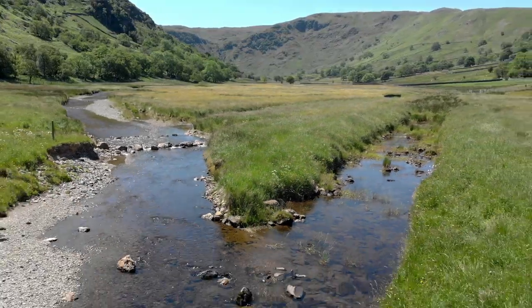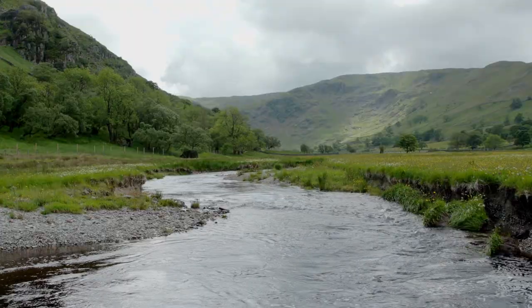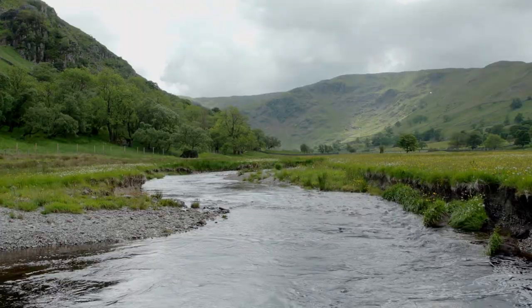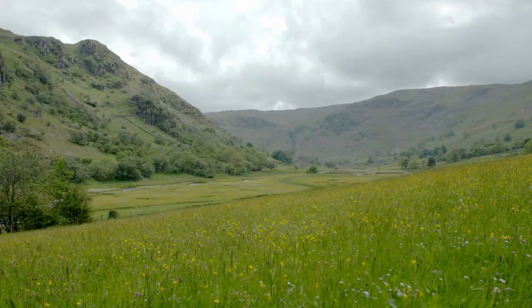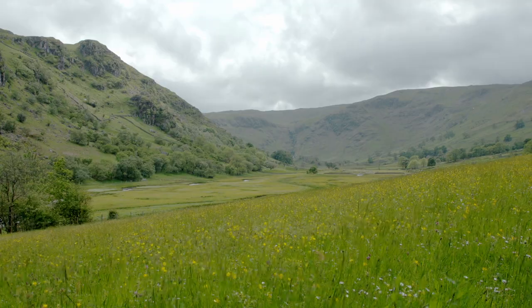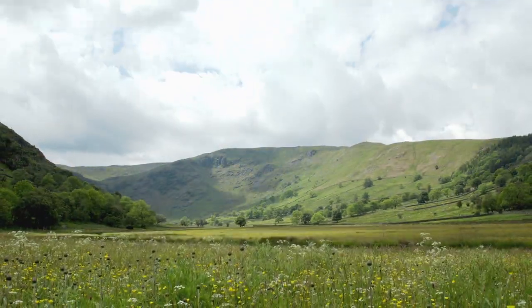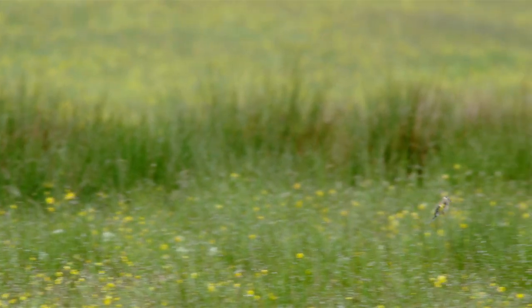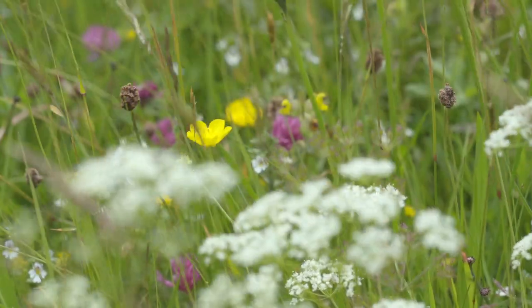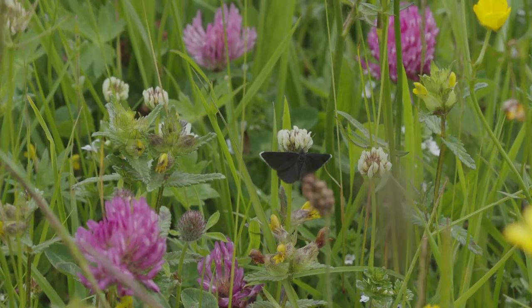The new curves slowed the river's flow, reducing downstream flood risk, allowing gravel banks to form, and attracting salmon back to the beck for spawning. During periods of high rainfall, the beck now spills over into the floodplain meadows. This more natural flooding regime, alongside changes to grazing, means that these colourful wildflower meadows are thriving — a rich diversity of flora providing nectar for bees, moths, butterflies, and other pollinators.